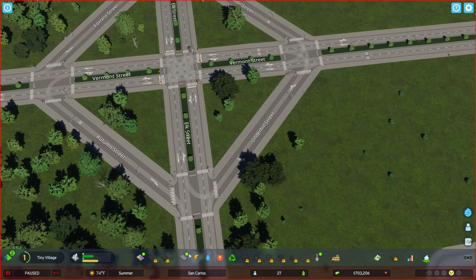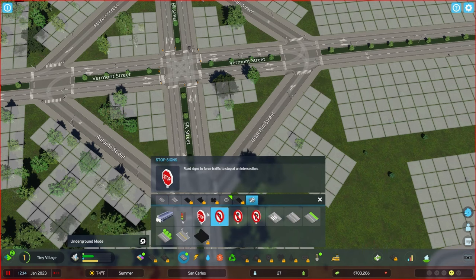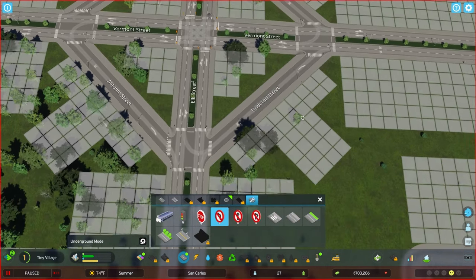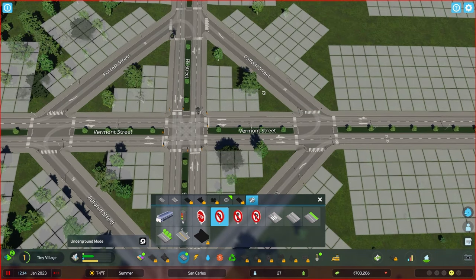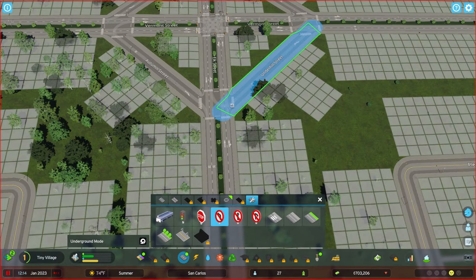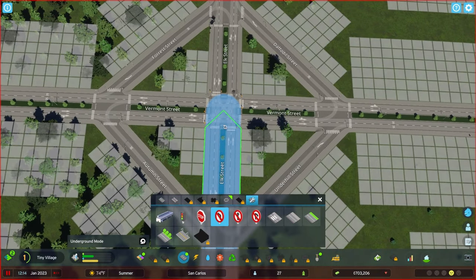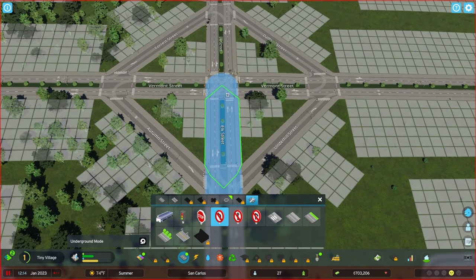Like that. And then our road service tool: going to again take this left turn away. No right turns. And I think that should be everything. That should fix all that.